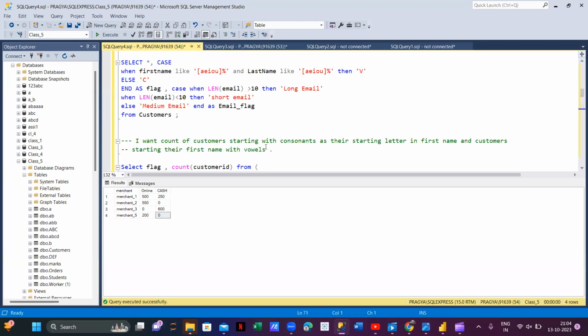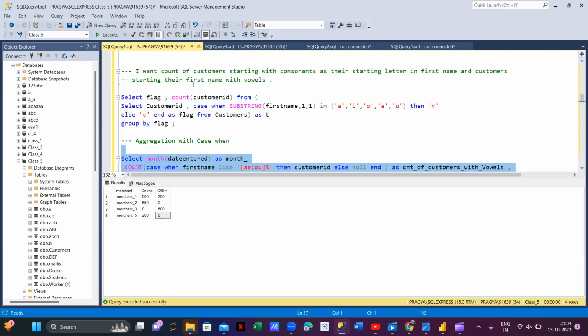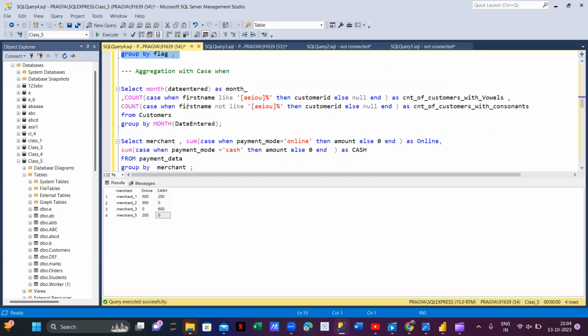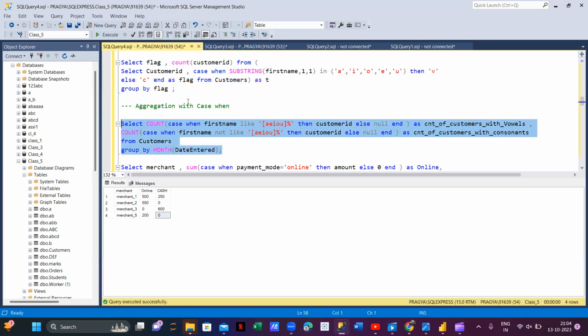See, if you see here in this one, we are grouping here also, and for example, if you are using this case, then we are grouping here also. But for example, if I am not using month here, then this will be more fast because I am only counting here, and here I am grouping, and both are giving me the same output.